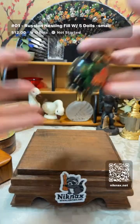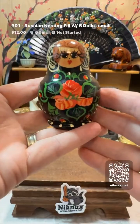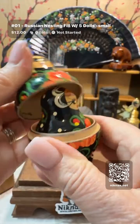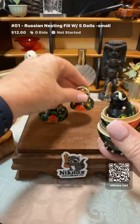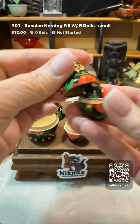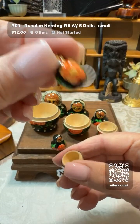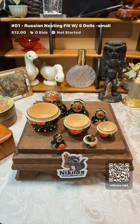So I'm bringing this one up from last week because again, I did my Monday show on Thursday, which is kind of silly, and I just feel like I have people that come in on Mondays who love these little Russian nesting dolls. This is a $5 Russian nesting doll. She doesn't have any damage. All her dolls are there. So there's one. There's 2. Here's 3. There's 4. Hi, Crazy Cash. Welcome in. Happy Monday. And there's number 5. Little baby. Just little babies in there. All right. So she's a 5 doll nester. And she's going to start at 12 and she's running.